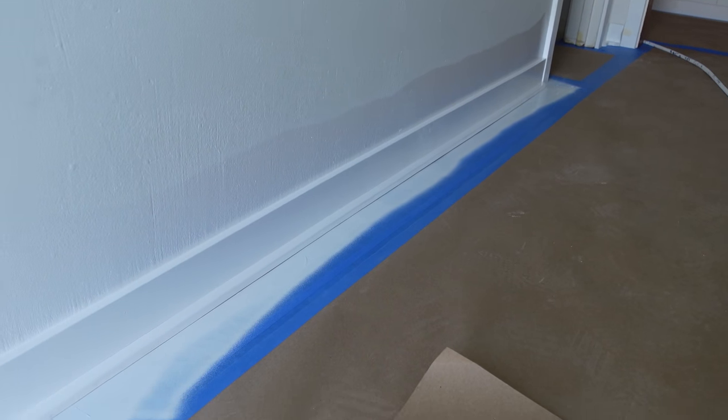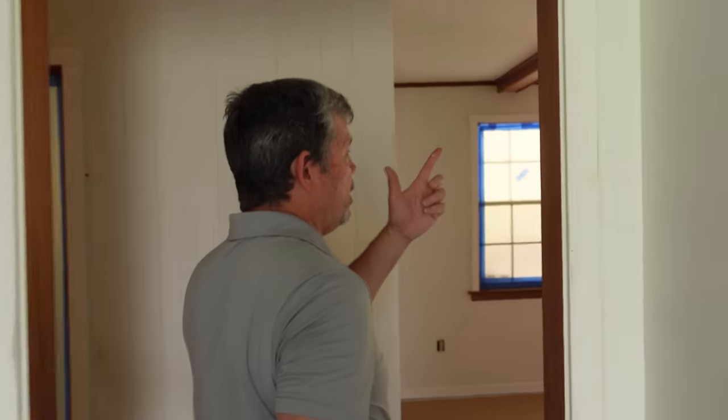We're not getting any feathering. Right. I'm really liking that. Why don't we go in the living room and try it on one of these beams on the ceiling, and that'll give us a really good idea because we're not painting on white, right? Right.